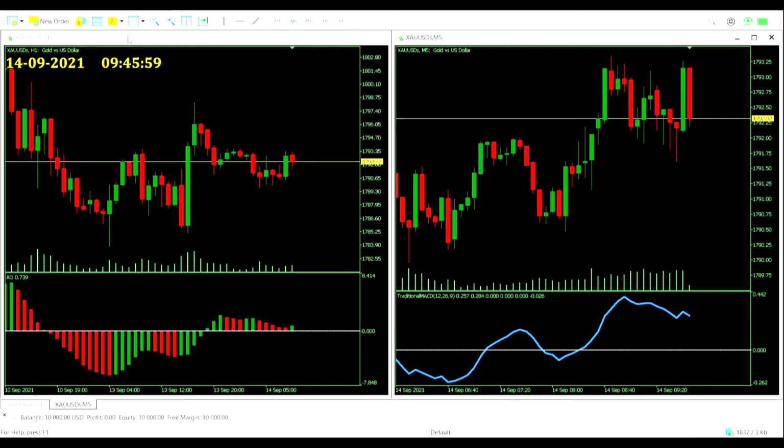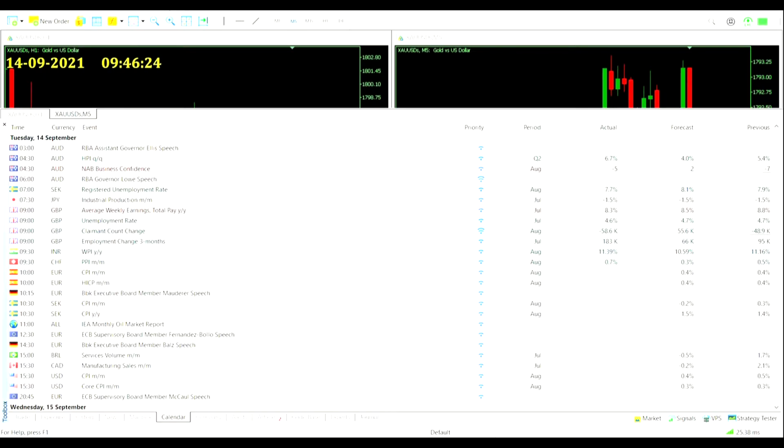Let's check out the economic calendar, see what's going on around the world. Okay, so what have we had already? A few bits coming from Australia this morning. That big one, the house price index there, they've put it in green, so it must be a good thing. Yes, they've beat their expectations of a 4% quarterly increase in house prices, and they've actually got 6.7. Yeah, what a good thing that is. 5.4% previous quarter. Wow.